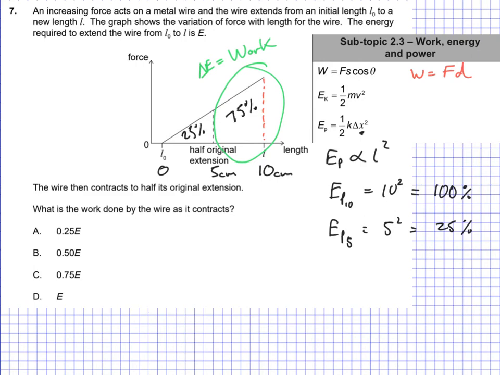Okay, hopefully that's clear. So let's see if we can answer the question now. What is the work done by the wire as it contracts? In other words, as it goes from here to here, well, it must be equal to this work that we've just mentioned 75%, which as a decimal would be 0.75. So I think we've got there just by looking at the numbers. But there's another way to think about it. And that is to analyze the graph. So let me just clear this up a little bit. Let's get rid of this. And just let's think about the graph for a second. Because, of course, there's two ways of thinking about a graph. One of them is the slope.